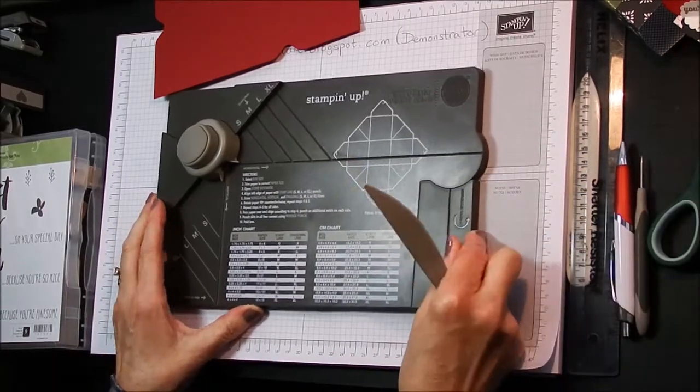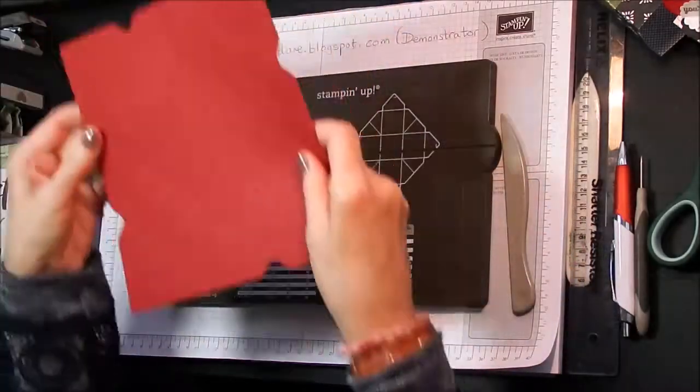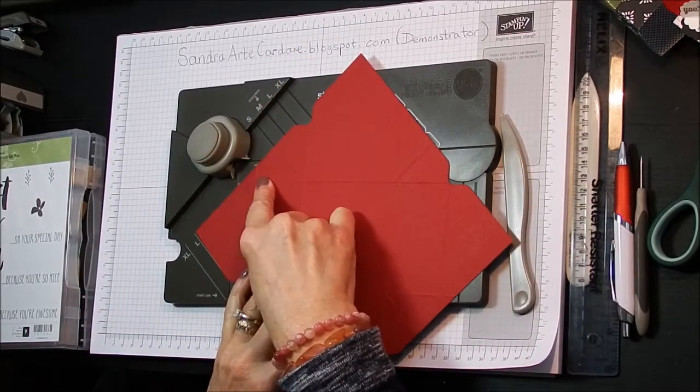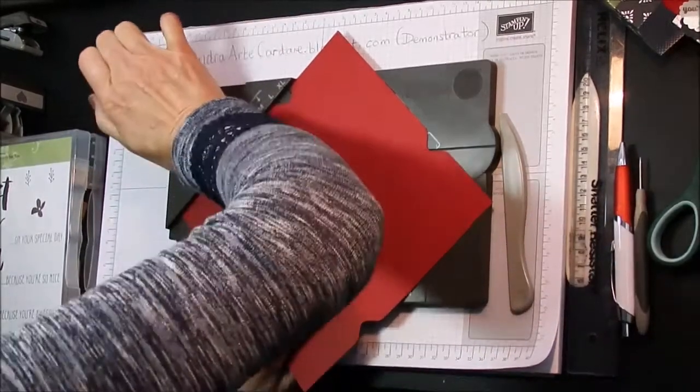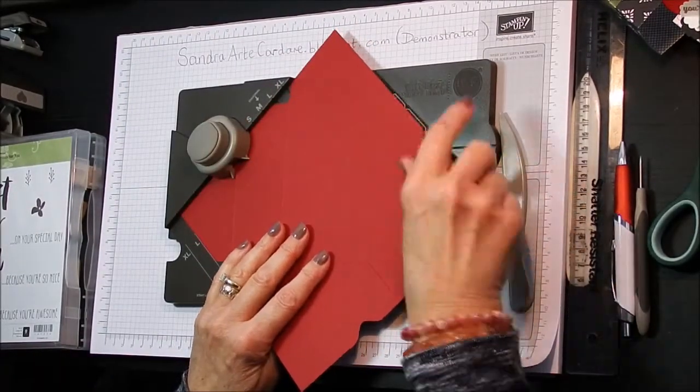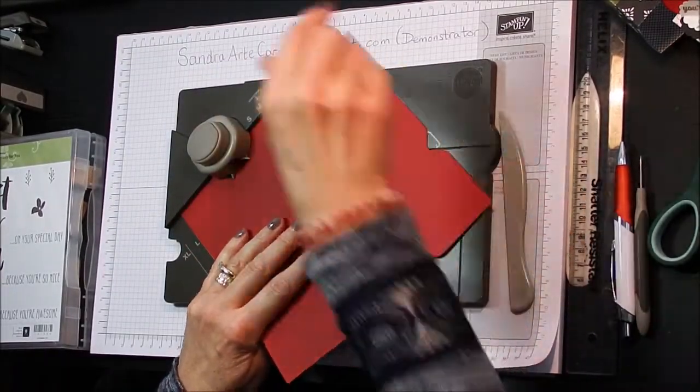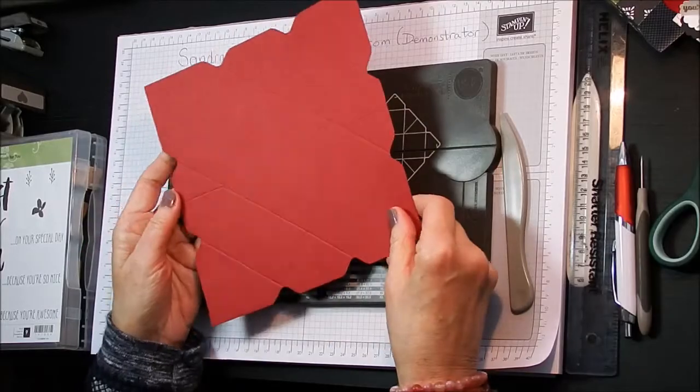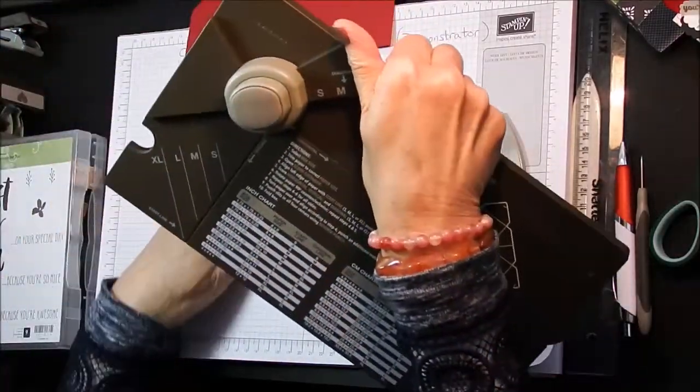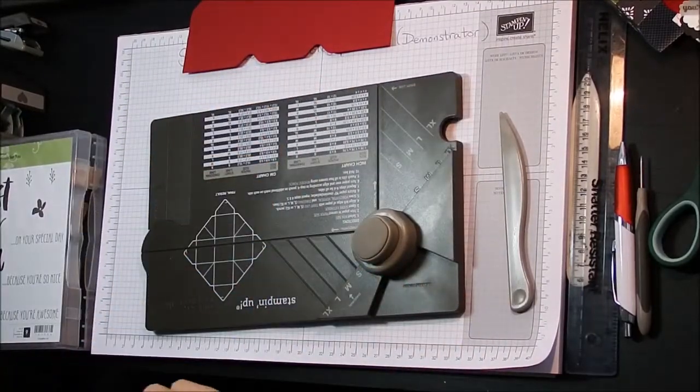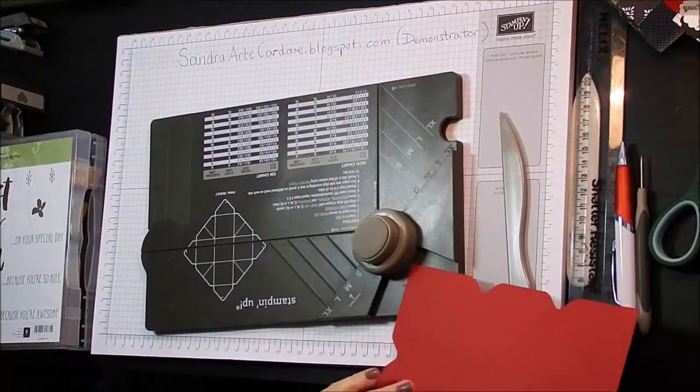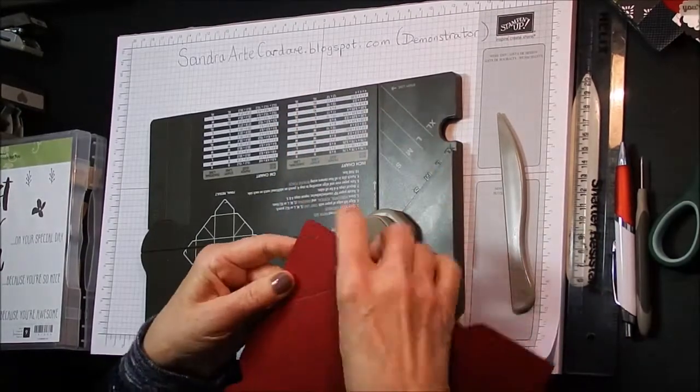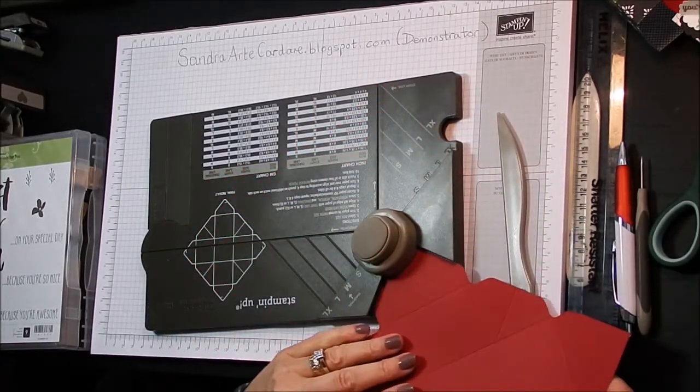But we don't need that today. So we're pushing that back in. So now what you need to do on your card is you need to flip your paper, your card over to the other side and you need to notch out there. So you put it back in at the large mark and punch down. Again at the large mark and punch down. And you go round on all four sides until you've punched out all your notches. So you've now got two notches on each side. So now we turn the board this way. I'm turning it this way so that you can see what I'm doing. You put your corners into this part of the punch board and then you punch out that little notch and you go round on all four sides.